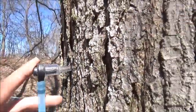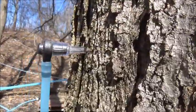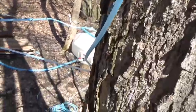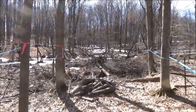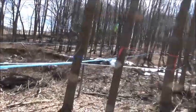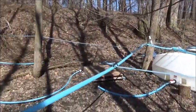So these are these little snub spouts. And it's got just a little tap to it. And you screw that, I think it's a 5/16 bit, into the tree, you tap her in, and it's the whole same system. Everything's all gravity fed right now. We set it up where we can do a vacuum eventually, but at the moment it's just gravity. And yeah, it's all uphill from here. This is our lowest spot. And we can give you a quick little walk through and we'll show you a little bit what we're working with here.